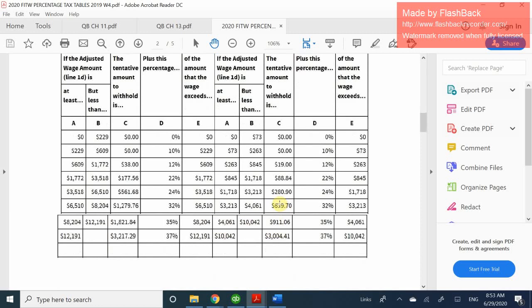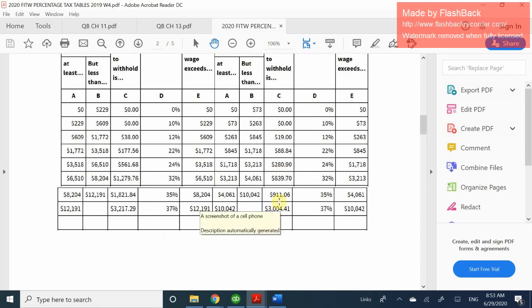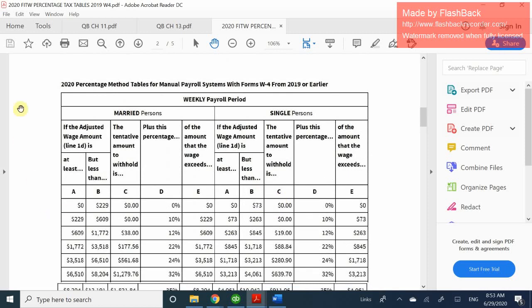It's going to be based on your gross wages, subtract your withholdings, so it's going to be your adjusted amount. And what you're going to do is look at the tax table. You're going to determine what kind of payroll period you're going to be working with. You're going to determine, are they married or single? If they file joint, then you will also use married. If they file separately, they're still technically married. They just don't pay together with their wife or significant other, okay?